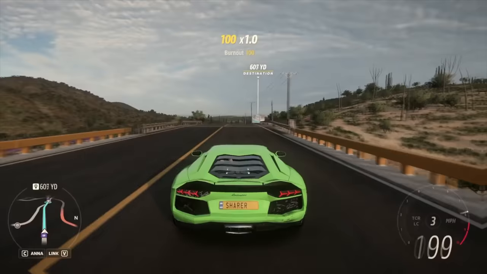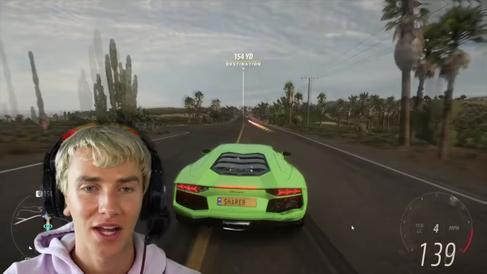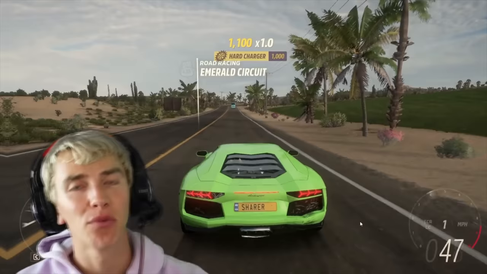I'm going over here to the track, to the starting line. I'm warming up fast too, 140 miles an hour. Yes, this thing is gonna be absolutely epic. All right, perfect. We're at the Road Racing Emerald Circuit. Time to enter the event and get the race started.